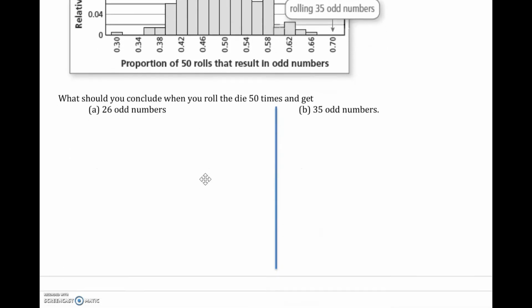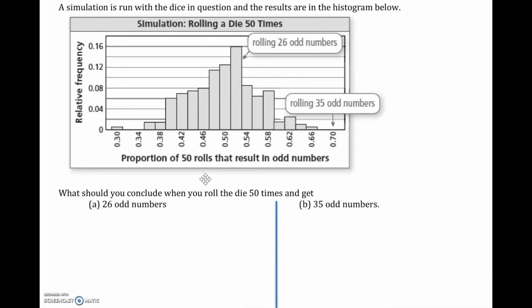So if you're thinking about a dice, we have 3 even numbers, 2, 4, 6, and 3 odd numbers, 1, 3, 5. So if it's something that would happen by chance, then it's probably going to be about 50-50. If I end up doing this simulation and getting roughly a 50-50 chance, then I'd say, okay, maybe this dice is fair. But if I'm getting something completely different, like only a 10% chance this happened when it should be closer to 50-50, then I'm going to say that's highly unlikely to happen by chance, so the claim is probably false.